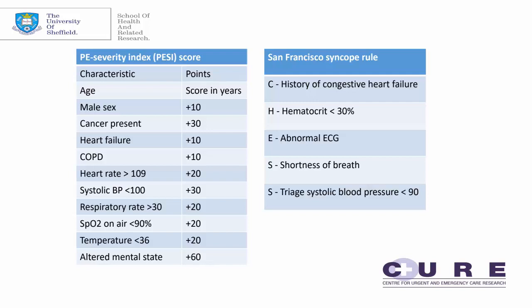On the right there, you've got the San Francisco syncope rule. This is for people who've had syncope, which is where you suddenly lose consciousness. There's a rather simpler rule there. We just look for 5 things, which is from the patient's history, one of their blood tests, their ECG, another symptom from their history, and then their blood pressure. From that, we can work out what their risk of developing an adverse outcome over the next few weeks or months is likely to be. So hopefully you get a bit of an idea as to how we might use this to inform our clinical practice.